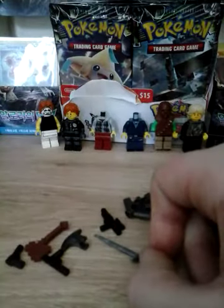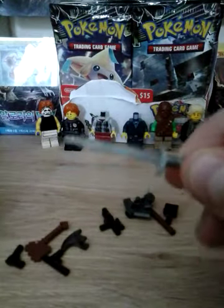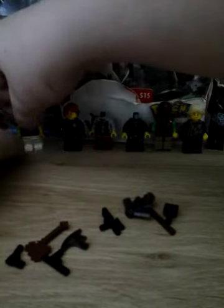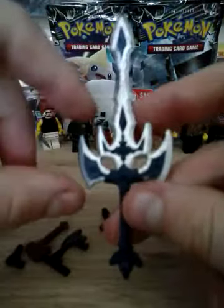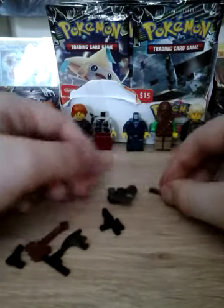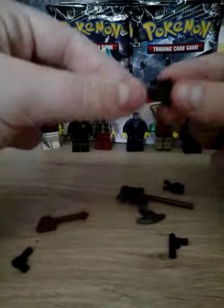Obviously someone carries around a sword, so you can opt for either one of these swords. A classic Lego Hobbit sword works — this one's a bit damaged but it's what we'll use. Put it in his hands. This is more accurate to the later three episodes, since axes were only in the first episode. I also found another sword — you can probably find something similar on eBay, a custom molded one. I won't be using it because compared to the size of a minifigure it's enormous.